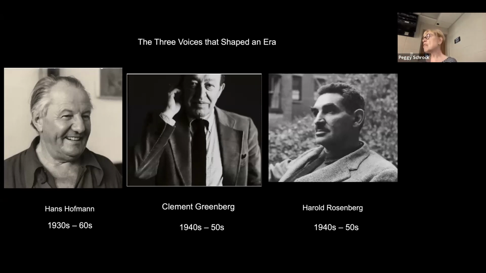Harold Rosenberg comes along a little later, also a very important writer and critic, and he's writing more specifically about the abstract expressionists. Greenberg was writing earlier. He does write about the abstract expressionists, but Rosenberg really lays the foundation for the idea of what we call action painting. And he coins that term in '52.